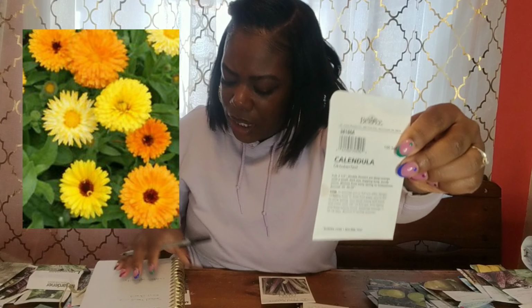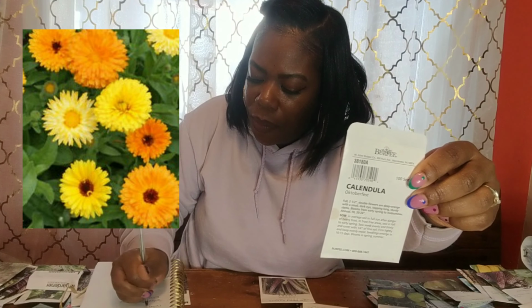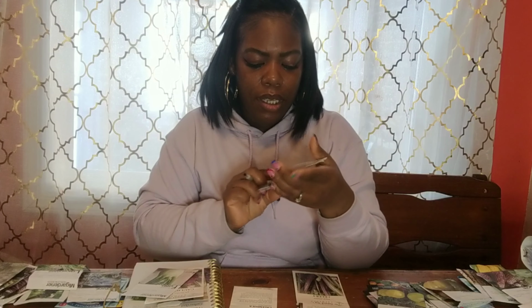This Oktoberfest calendula, if I can find a picture, I will pull it up, but I'm definitely going to be starting these as well. Savoy cabbage. This is a cabbage that I have not grown before. So this one is going to be winter sown. It originates in France and it says 80 days to maturity.